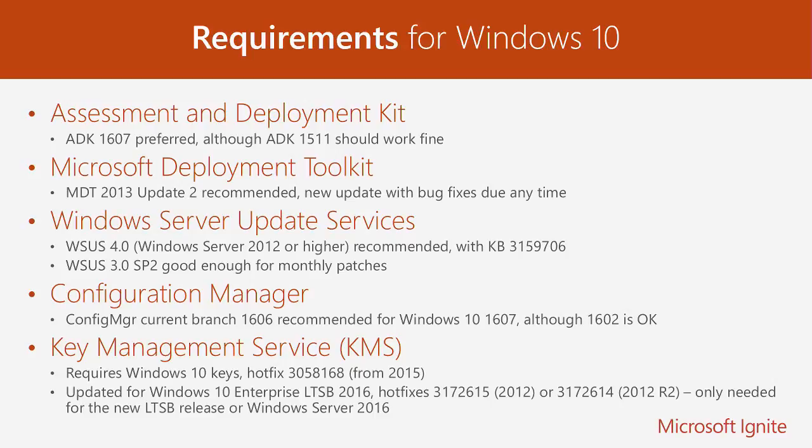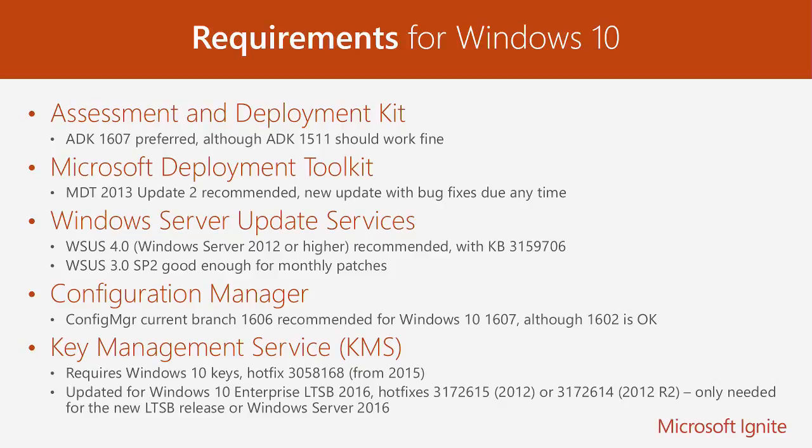From a KMS perspective, I assume you want to be able to activate this OS. So you need to make sure that you have a KMS server that supports Windows 10. That's supported by default in Windows Server 2016. So if you've moved to that, you're okay. If you're running any older KMS server, you need to install hotfixes onto it and then inject the appropriate KMS key. We had initially released keys with the initial Windows 10 1507 release.